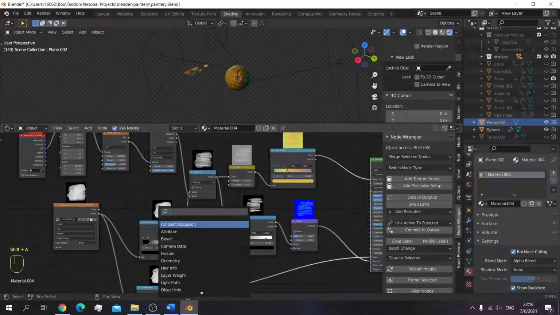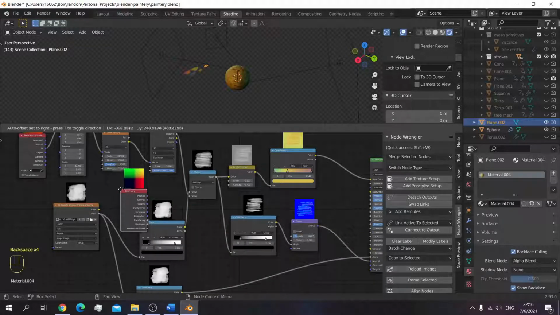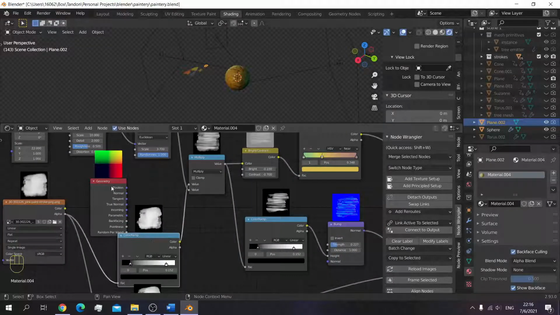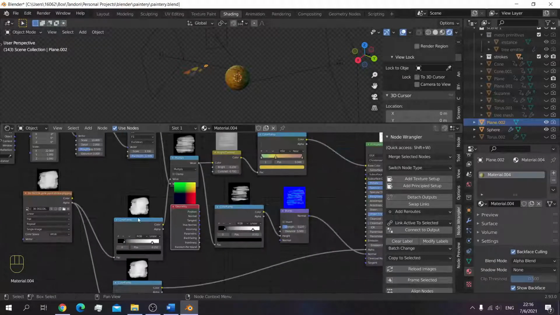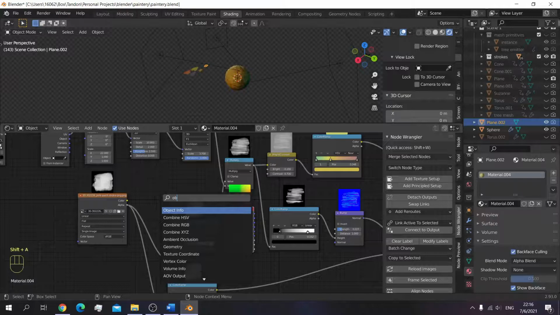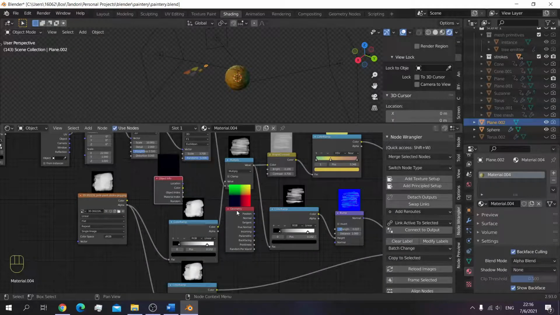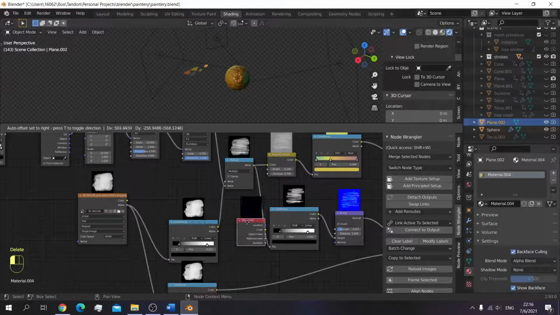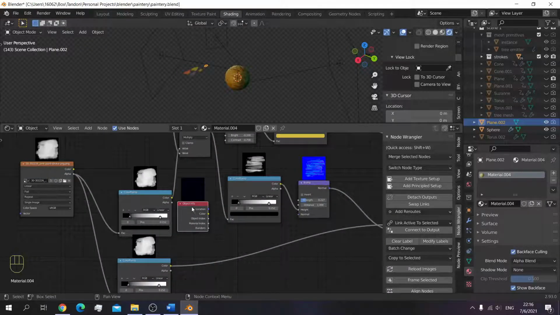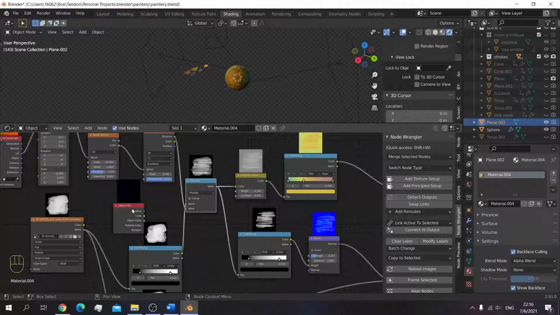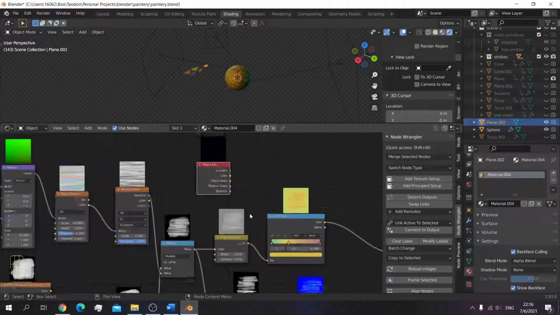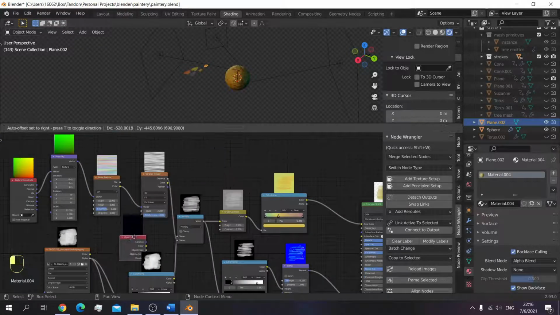So basically add the random, no, I think it's geometry. In geometry input, there is one called random per island, or it's in object info. Yeah, it's object info, there's a random. So for each instance, you can get a random number here. Let's say, where should I plug this to?